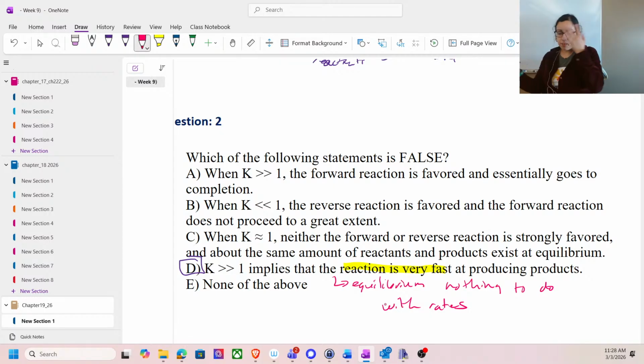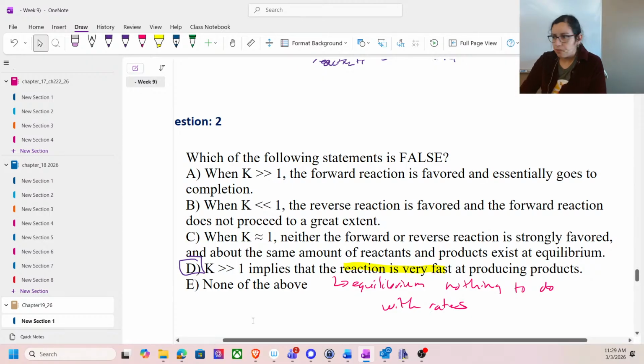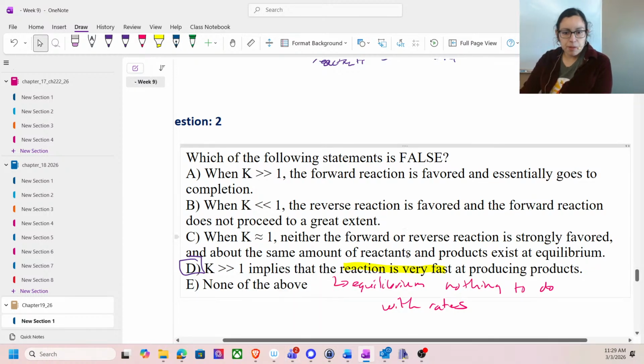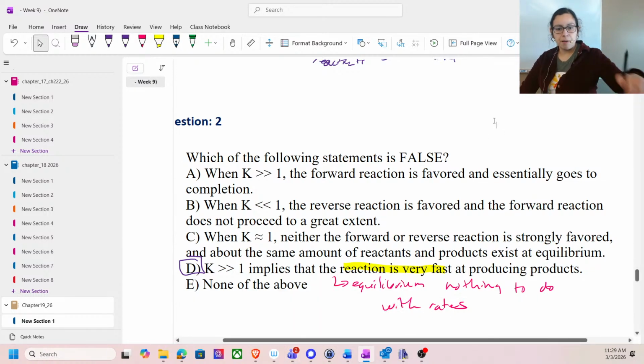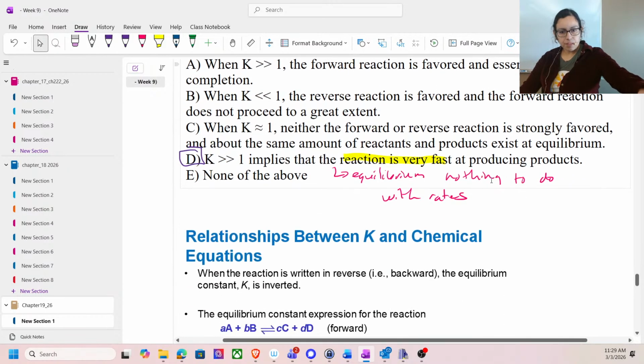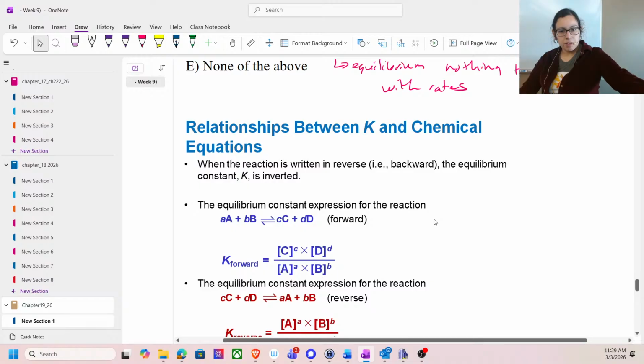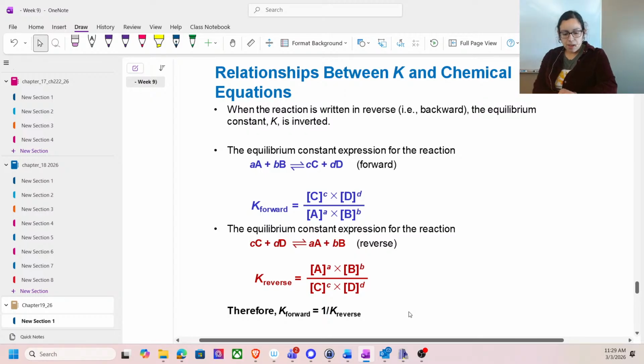But like Alex was saying, we're not saying what time scale it's reaching this equilibrium. So we have to have kind of separate data. A lot of data is needed for these. Does that make sense to everybody? We're feeling good? Okay. As long as that distinction is clear, we have to have our rate data to determine anything about that, and then we need separate equilibrium data to determine anything about that. Excellent. So you guys are with it. All right, so slowly starting to get into the math of it.